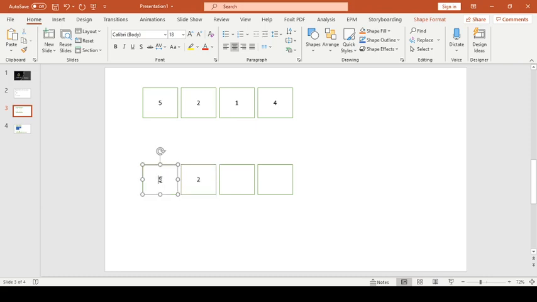So in that case, the order of the elements will change. So 2 will come over here and 5 will be here. Then we try to add 1. In a normal queue, it will be added at this position in the queue. But then 1 has a higher priority as compared to the rest of the elements. So 1 would come over here, 2 would be over here, and 5 would be over here. And when we try to add 4, it will try to find the position for 4. So the 4 should come over here, and 5 would be over here.